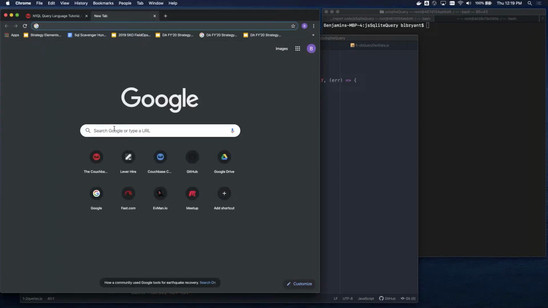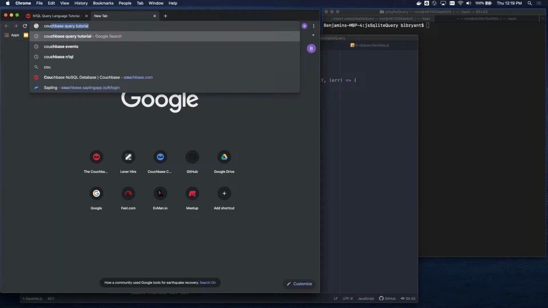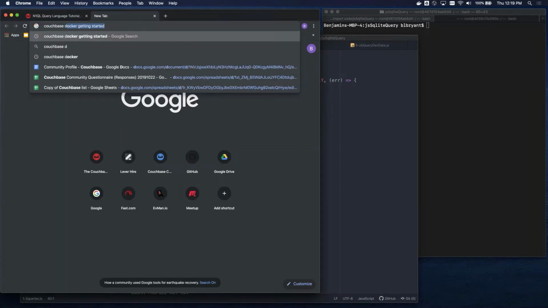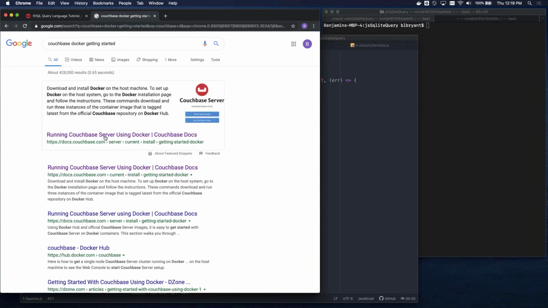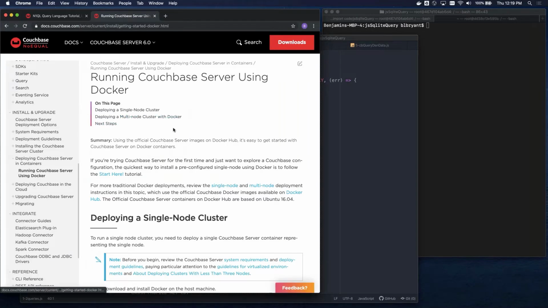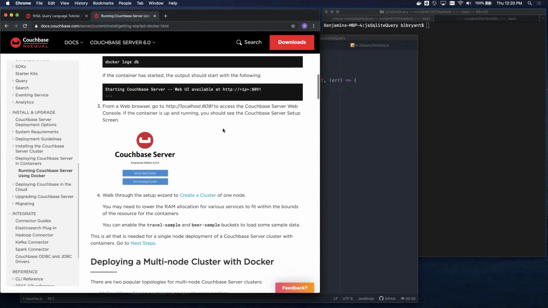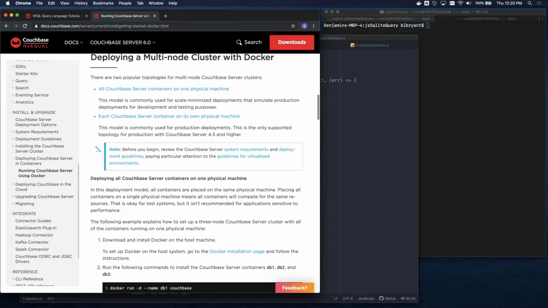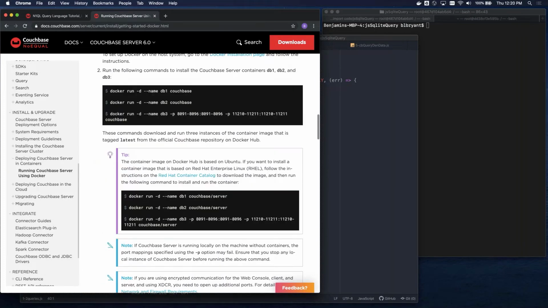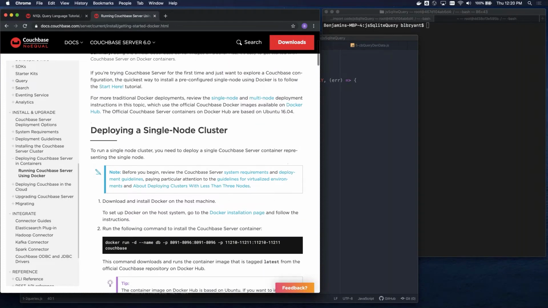All right, so step one: Couchbase Docker getting started. We've got some pretty good instructions here on going down into multi-node clusters and everything in Docker using Couchbase and Docker.